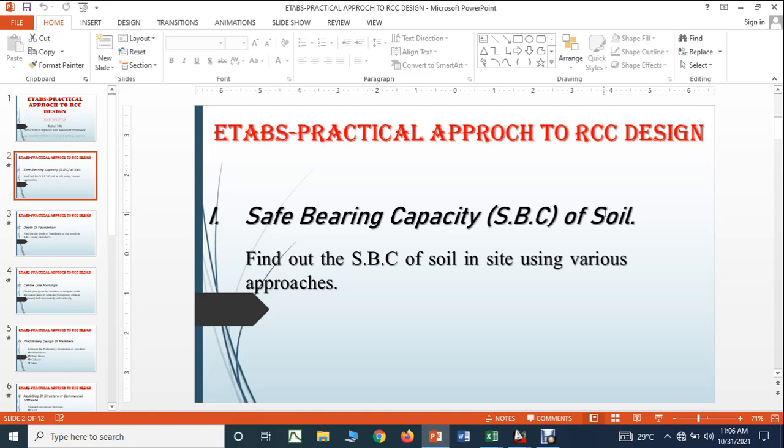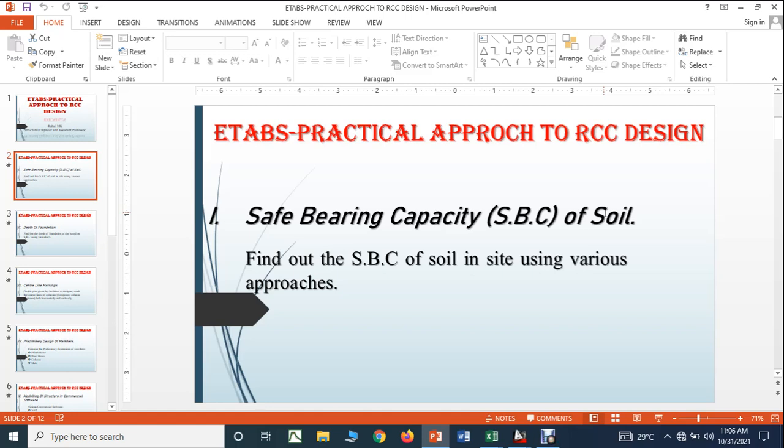If you thoroughly know the SBC of the soil where your project is going to be done, it's well and good. You can take that SBC and start the design. But if you have even a small doubt, you have various methods to find out the SBC of the soil.